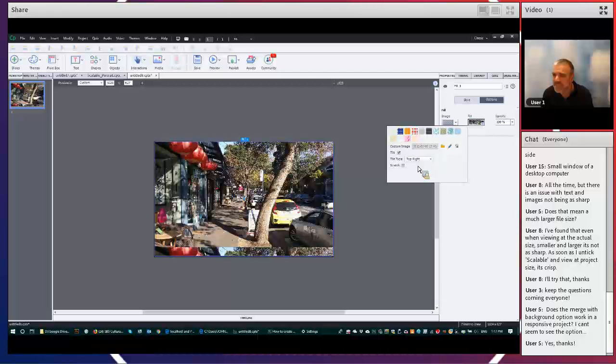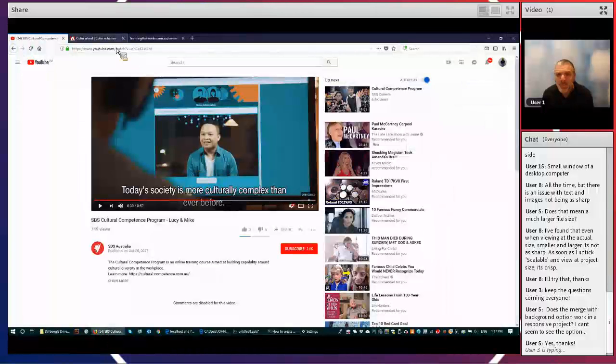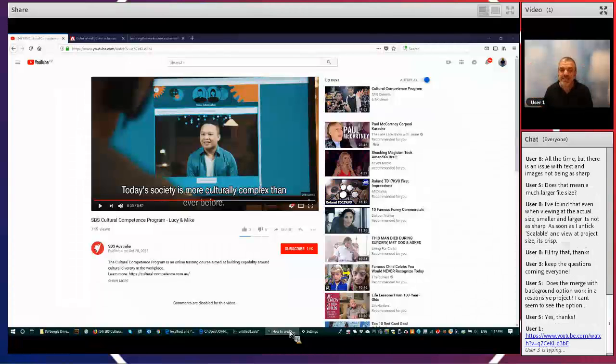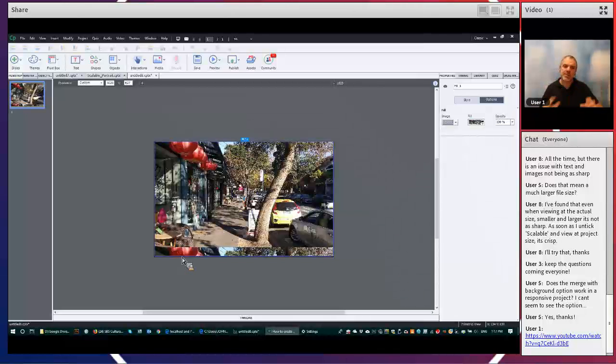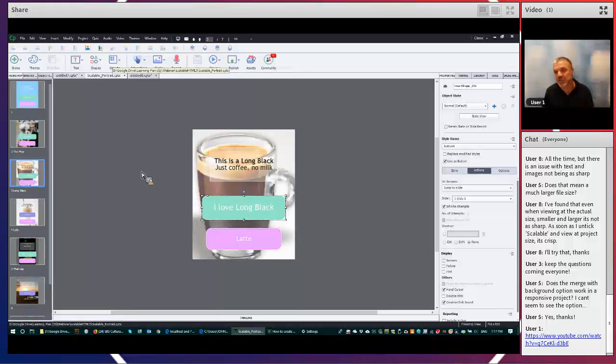So I'm just going to save changes to the existing style, and a few buttons will change in the background, such as this one. This one's become a little bit bigger. But I want all of those buttons to now be in exactly the same position and be exactly the same size. So while that button is selected, I go into my properties panel, go into options, and where it says transform, I can click on the drop down menu and apply to all items of the same style, which means that the dimensions and the position of that object is the same on every slide. So if I click that button there, you might have noticed that this button became bigger and is in exactly the same spot.